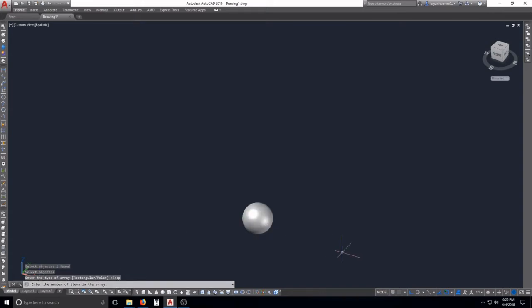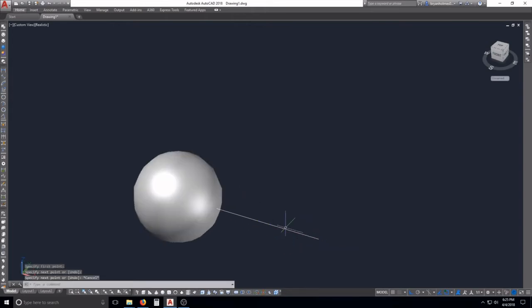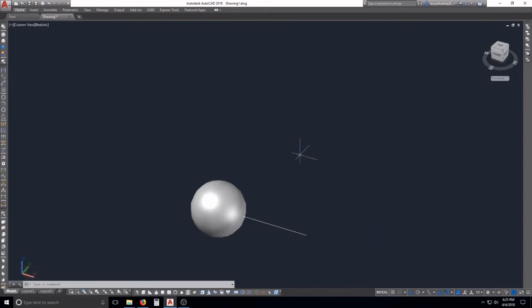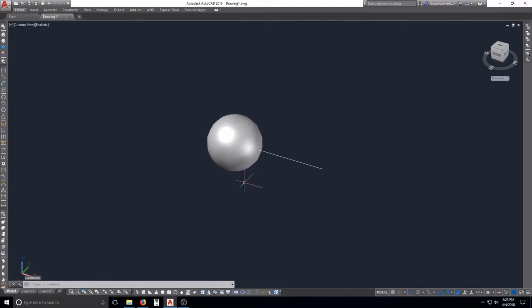Alright, so the number of items, let's just say 12. But before we do that, I did this a few minutes ago, forgot to establish my center point. So I'm just going to go here to say here. You'll see why in a minute, why you have to have a center point. Pretend there's like a tube running here, and these objects have to go all the way around the tube, whatever it is. It could be bolt holes. Pretend these are bolts, and it's going around a seal, and you want that bolt to go all the way around that seal in order to create those holes. So similar thing. So pretend this is like the center of a pipe of some sort.